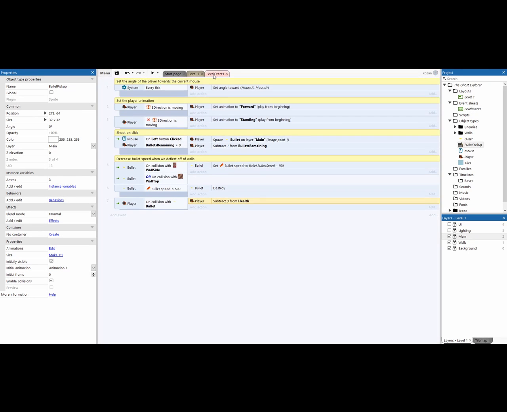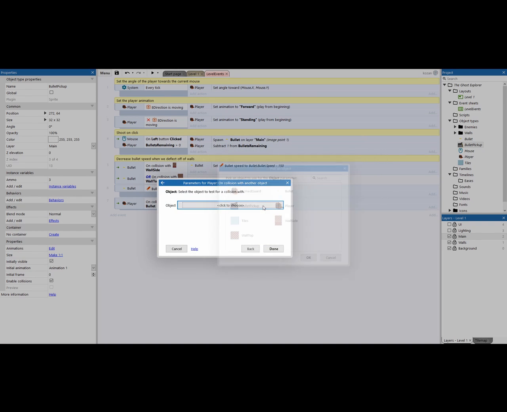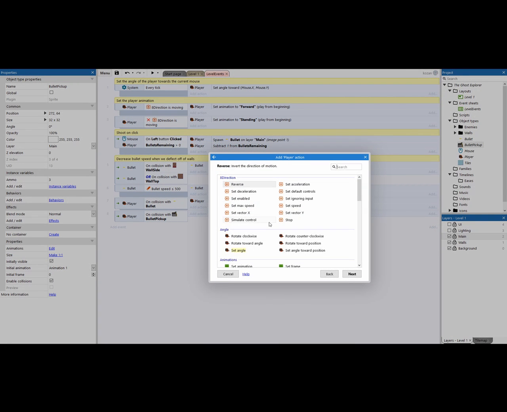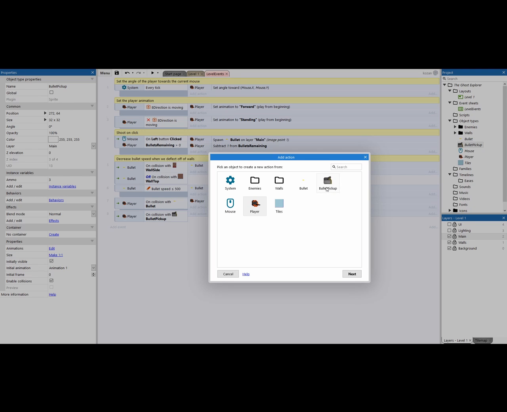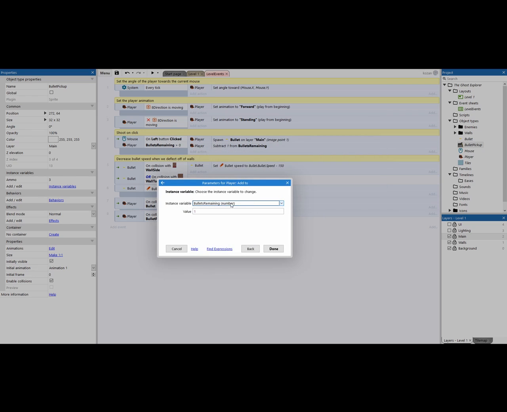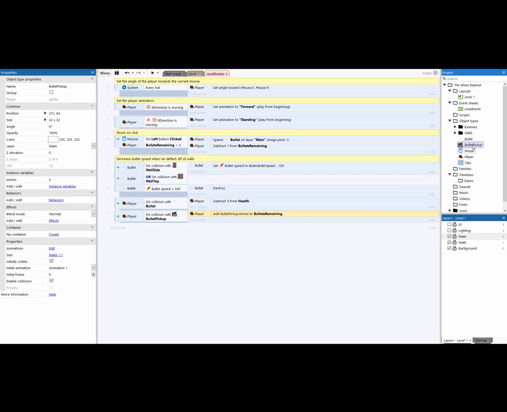So then we need to add the player on collision with our bullet pickup. So we'll choose our player on collision with our bullet pickup. We want to add the ammo pickup to our ammo. So we want to add that 3 from our bullet pickup to our player's ammo. So we'll say player add to bullets remaining, and rather than choosing a set value like 3, we can just choose our bullet pickup dot ammo. And so that way, when we define different bullet pickups in the world, we can set a different amount of ammo for different pickups.